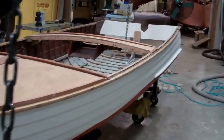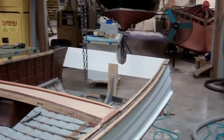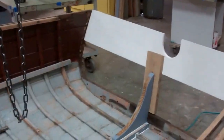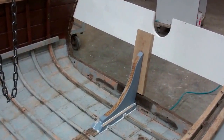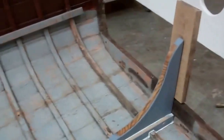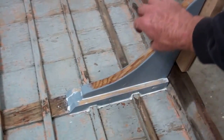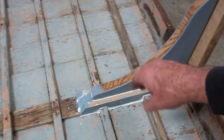Our next step before we begin painting the bottom is to install the new keel, which we will see shortly. What you can see is the new transom knee that has been installed — this is a very strong fastening system. The aft end of the keelson, which is right here, is screwed through the sides into the knee. The knee actually lands on the top side of the new keel.